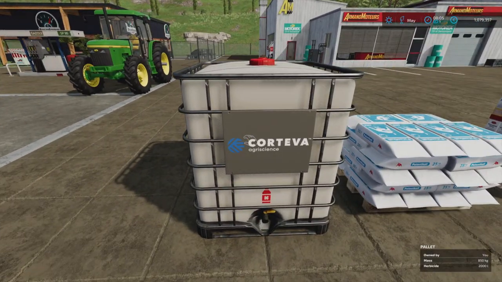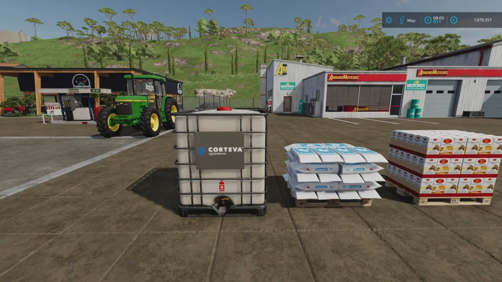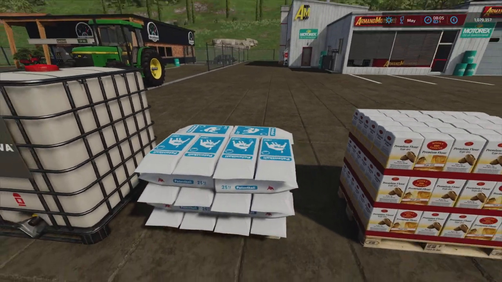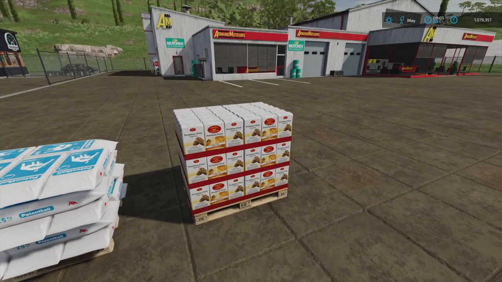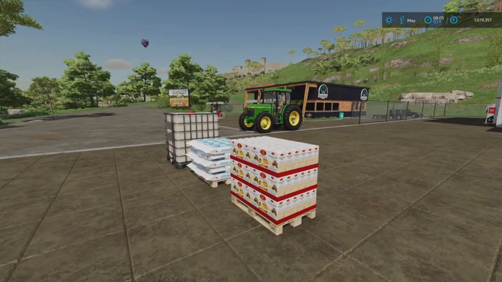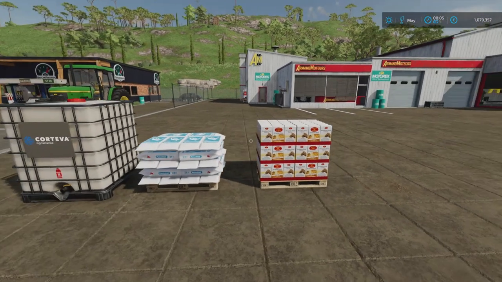I tried a few of these. We have a liquid fertilizer, no good. It's herbicide, actually. My apologies, not allowed to move it. Pallet of solid fertilizer, not allowed to move. And this is a pallet of flour from the all production pallets pack. It'll not allow me to move this, so it will only change pallets that you produce yourself to 100 kgs, allowing you to lift them.